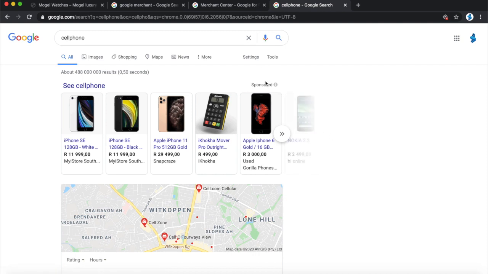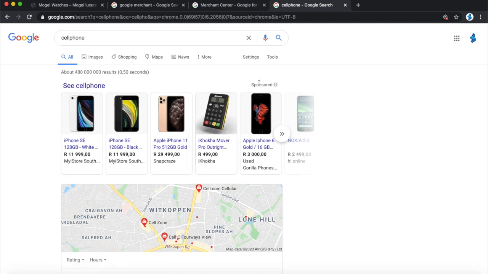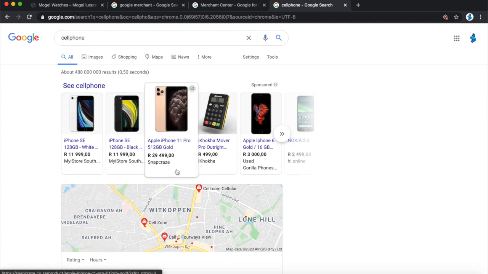At the very top, you're going to see those sponsored searches, and you will see a lot of cell phone sales, images, prices, and the store which you can go and buy this from. This is what we call a Google Merchant, a paid shopping advert, okay? These are the key to e-commerce success. Every e-commerce store that has made it has got one of these adverts running.